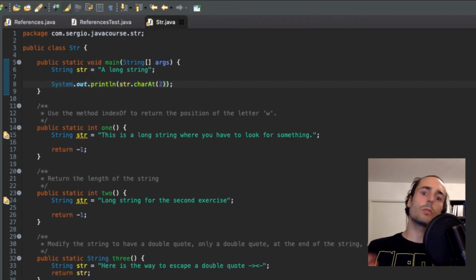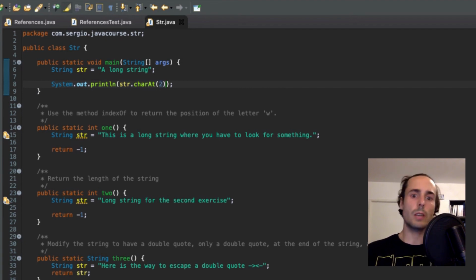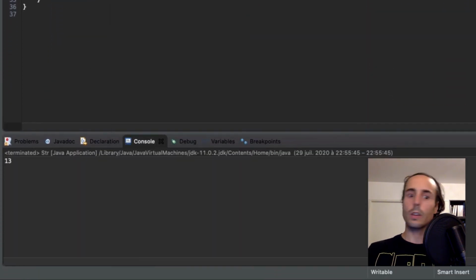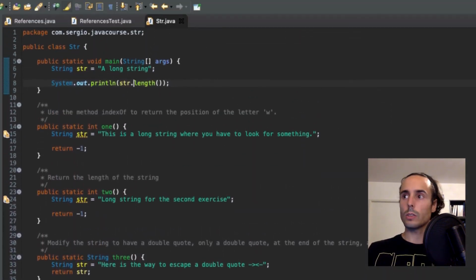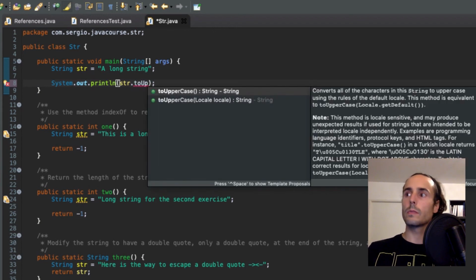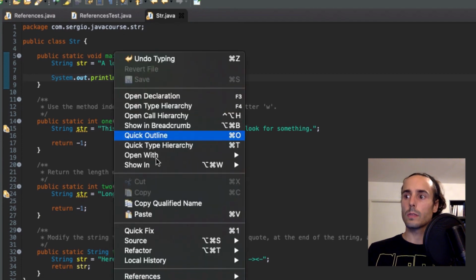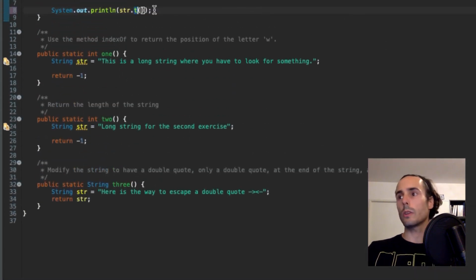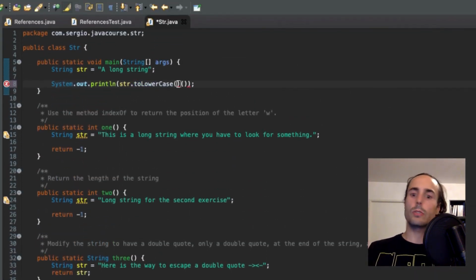But sometimes you will want to check the string length to see if it's too big or too small, like when validating a password. For that, you have the length method. You can also transform the string, all the content, to lowercase or to uppercase, and the same to lowercase. This is very useful when comparing strings, where you don't care about the case.